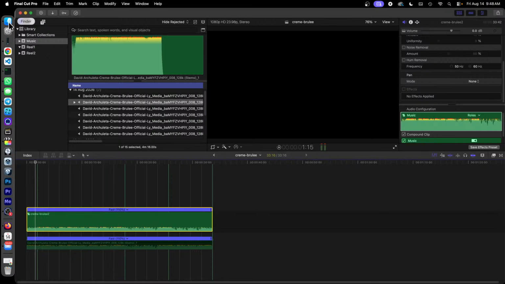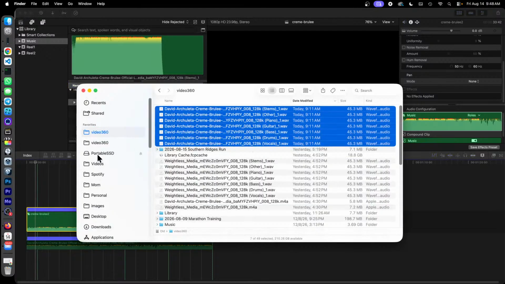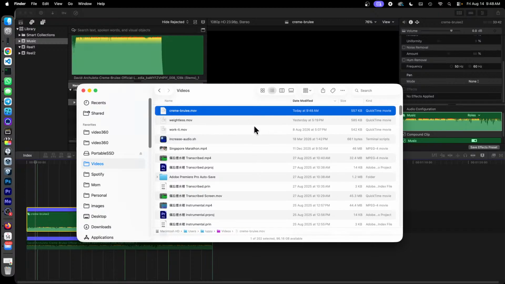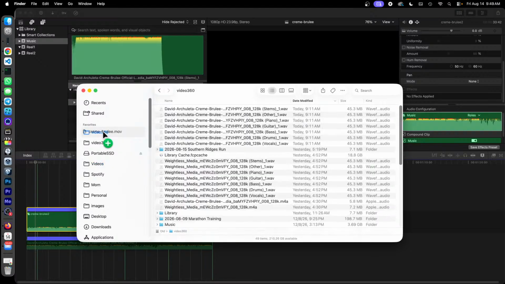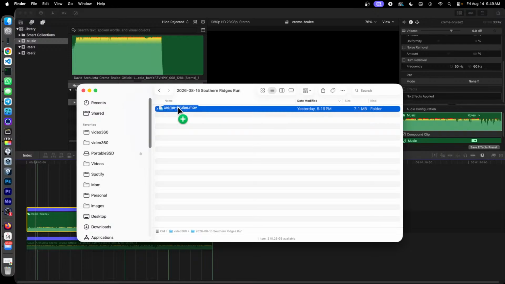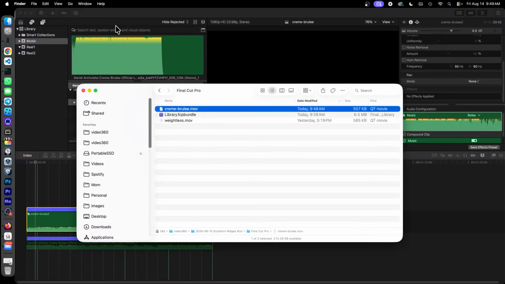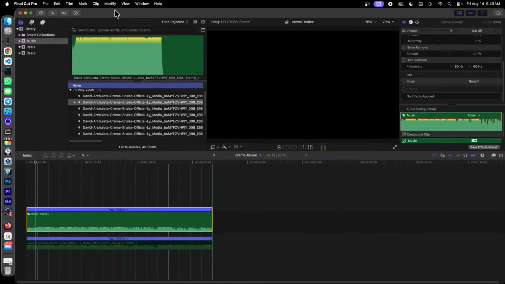Now we move the music into our project videos. Creme Brulee. Why is weightless here? Creme Brulee, Video 360, Southern Ridges Run, Final Cut Pro, and move it here. Good. Now we can import this back into our project. We're going to put it into Reel 2.